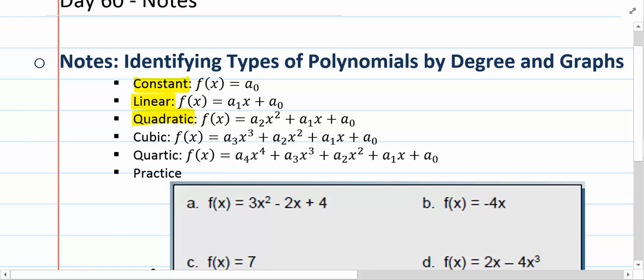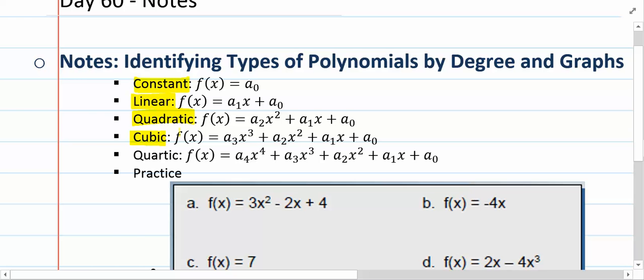Now, quadratic functions are something that we practiced several times over the last few weeks. A quadratic function or quadratic polynomial follows this form, where we have a coefficient times x squared, plus another coefficient times x, plus our final coefficient or constant at the end of the expression. Constant x squared plus a constant times x plus another constant is the form of a quadratic expression or quadratic polynomial.